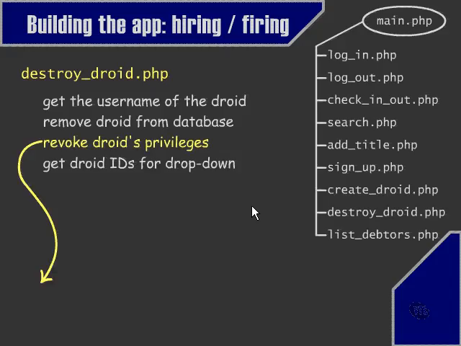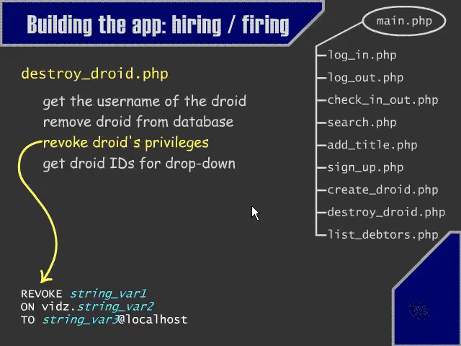The most complicated part, again, is the actual privileges statements. And that works in a very similar way, revoking each of the privileges in turn explicitly, using a very similar system to look at whether it should be a select privilege that's being revoked or an all privileges on each table of the vids database.